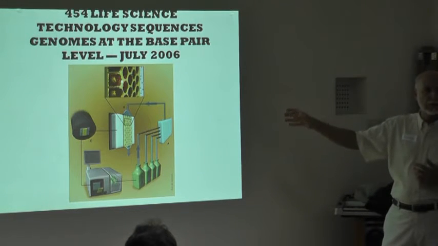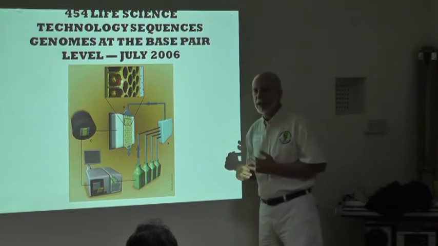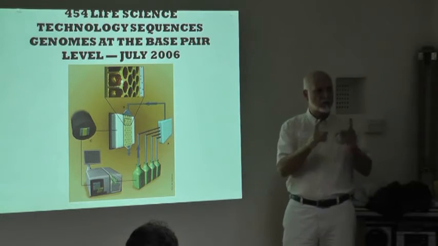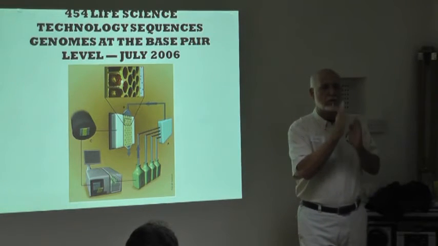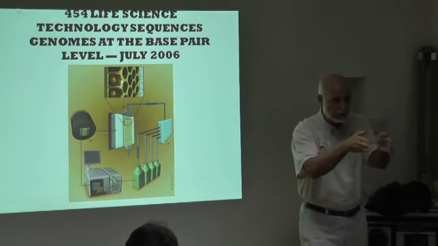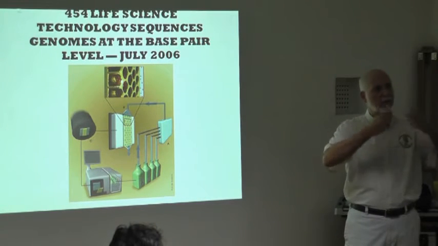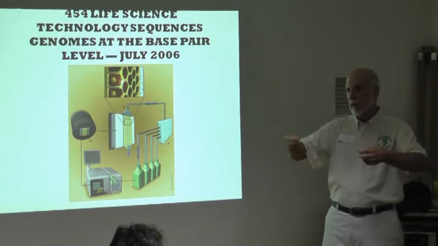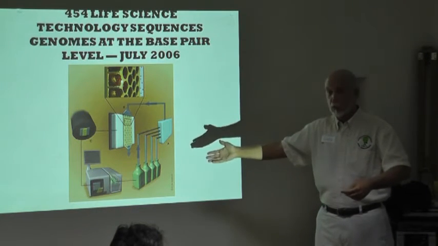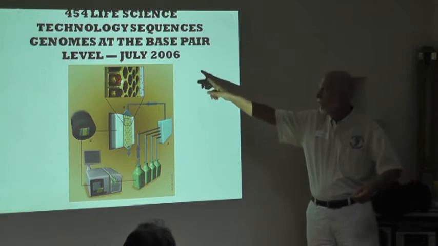I said, well, what can we do now? And they said, well, you're going to have to wait, if you can believe this, 3 to 5 years for this new technology to come on board, that instead of primers, is going to do it base pair by base pair. And that's what you need, because if your thing has never been seen before, the base pairs are how it has to come out. You have to be able to pull it out base pair by base pair. Sure enough, almost three years to the month. That was July 2003. This is July 2006.